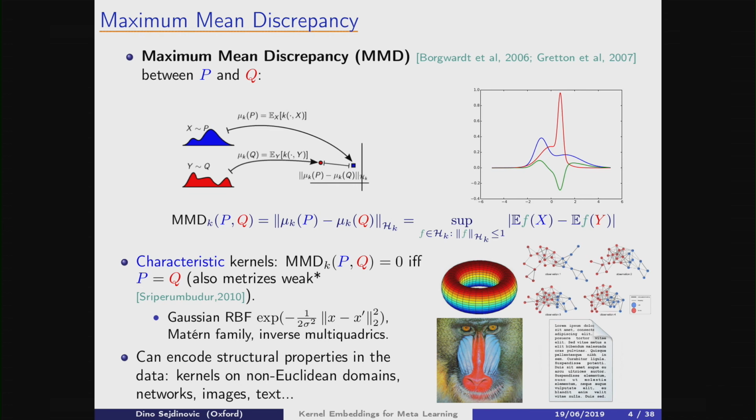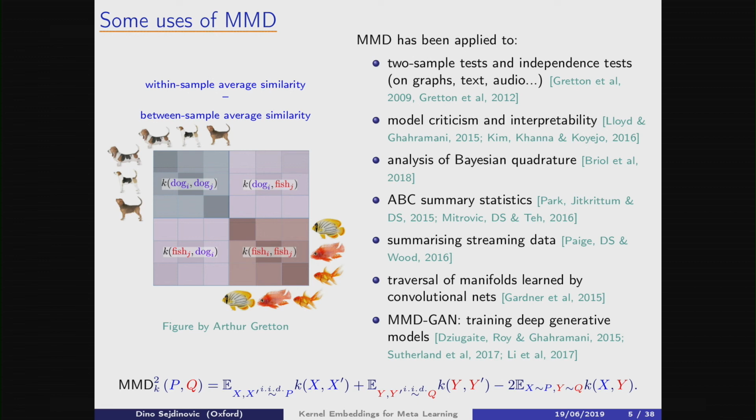Okay. So it's been used quite widely for various applications. I'm just listing a couple here. Things like training deep generative models, even in the early days, using MMD as a criterion. It could be used as an objective for traversing manifolds that are learned by some very complex feature representations, and so on and so forth. The reason why it's so widely used, being such a simple thing, is that when you square MMD, you just get expectations, because you get a squared Hilbert space distance, which is just inner products, and inner products are very easy to estimate. So it's very easy to estimate and works on generic domains, hence very widely applicable.